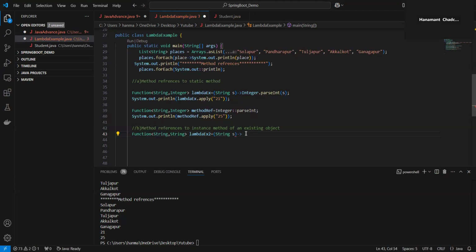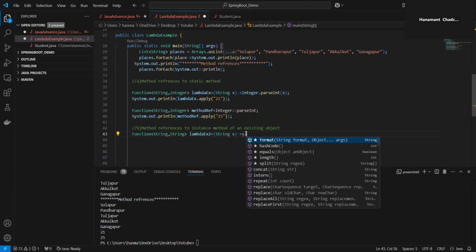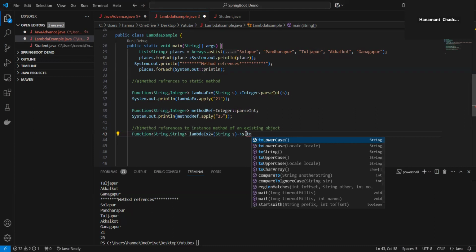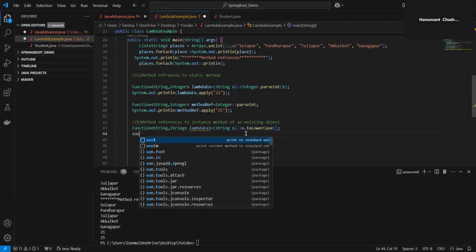If you want to call that particular instance method using method references, here you are calling, so this is the reference variable, dot. Whichever string value I am taking, I will make it lowercase, toLowerCase.